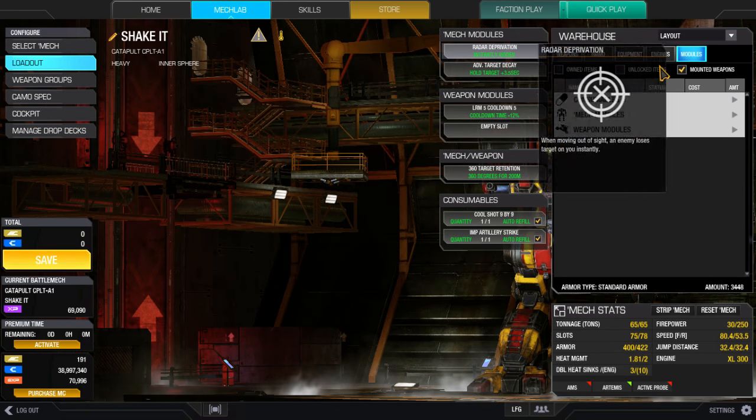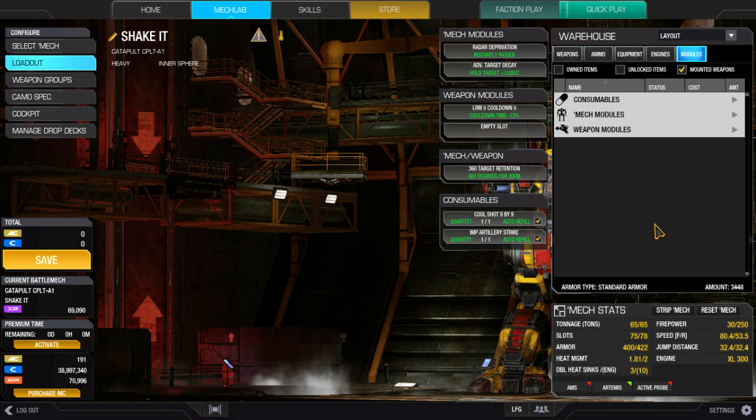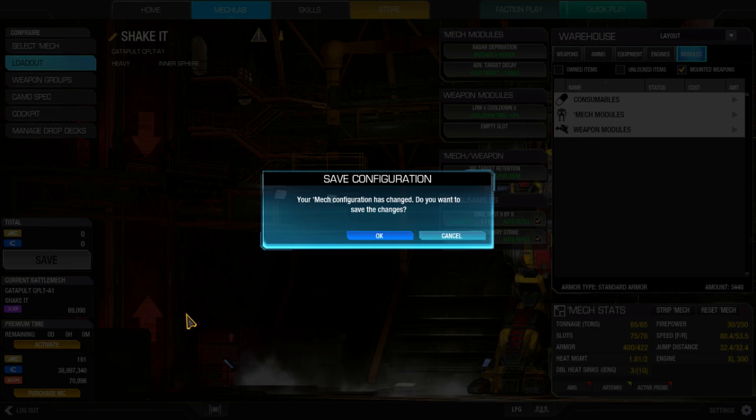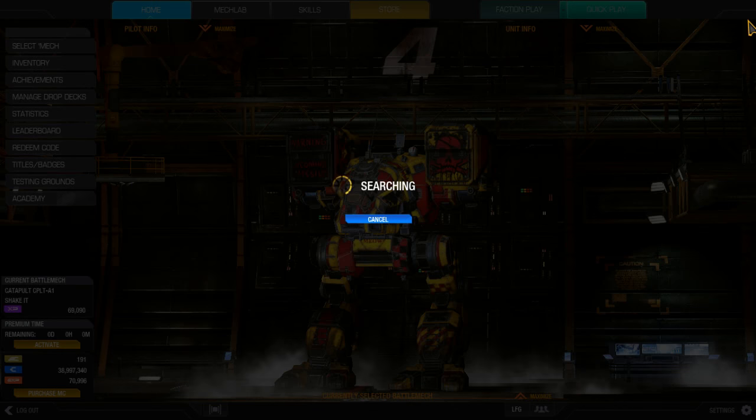For the modules, you get Radar Deprivation because it's mandatory. Advanced Target Decay to keep your locks longer, and the LRM5 cooldown module. Fill the rest to your pleasure. Then, you save this amazing build and hit quick match, to find some opponents to piss off.